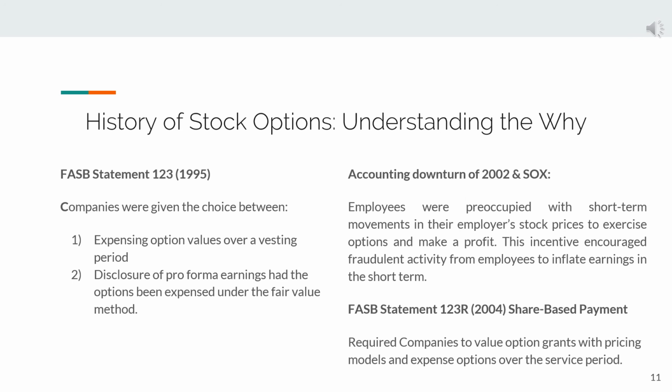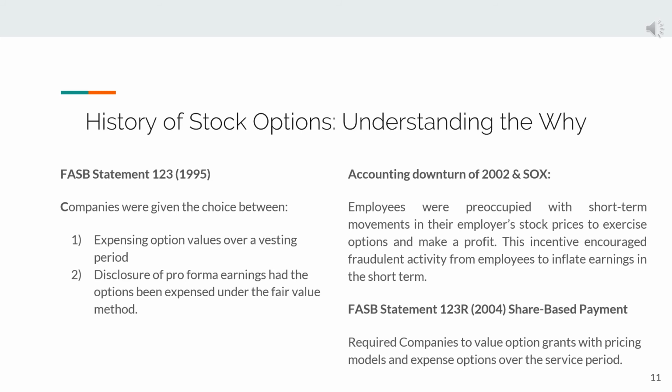Moving on to more history of stock options, FASB Statement 123 was put out in 1995. This came after many years of discussion and debate over how companies should value and expense options. Employees feared that their companies, if they were forced to record an expense for options, might hesitate to distribute future awards. Recently hired workers would not share in the windfall enjoyed by the class of 1986 or Apple.